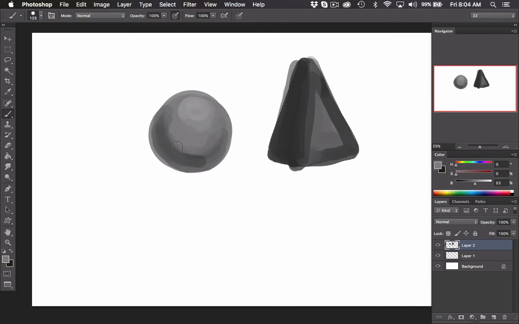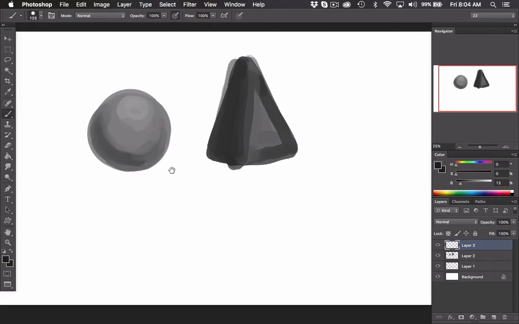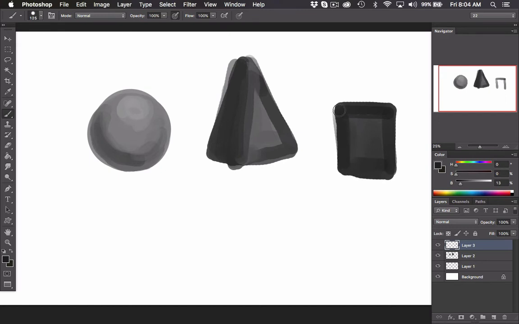So we always have to keep our lights and shadows separate because that's what gives us the illusion of form and depth. Like, for example, if we were to start another shape here, let's say a cube, because it's very faceted. It has 6 faces, 6 sides. And I'll start by making this first side a very dark value. This is just one plane of the cube, one face. More on surface planes later.